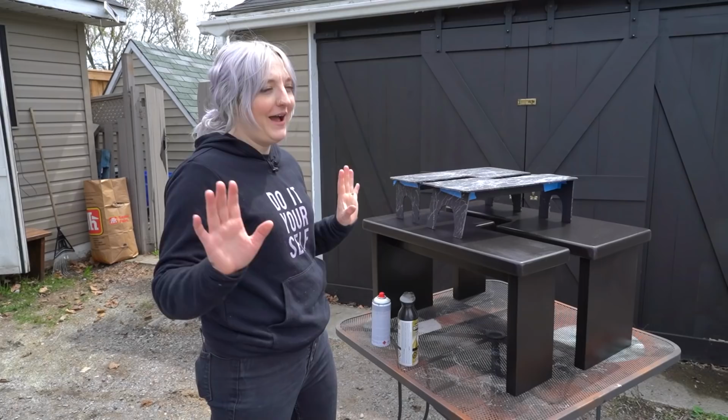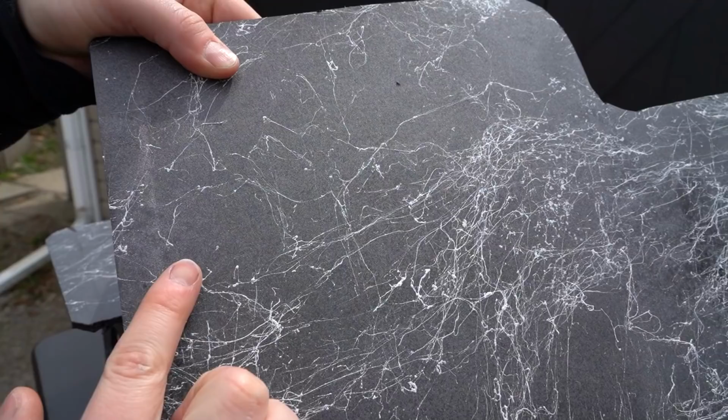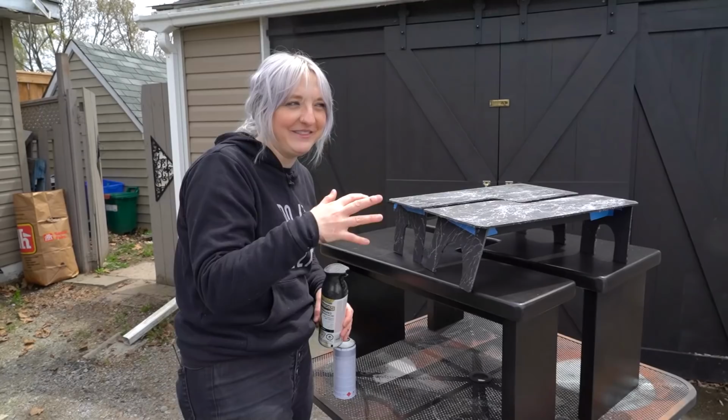Okay, so I have this set up. I brought this out because I wanted to show you guys something. When I was doing my test, I didn't have a black spray paint, so I ended up using this hammered black spray paint that I had. I just needed it to be black, but it actually ended up giving it some texture, which I thought looked pretty cool.